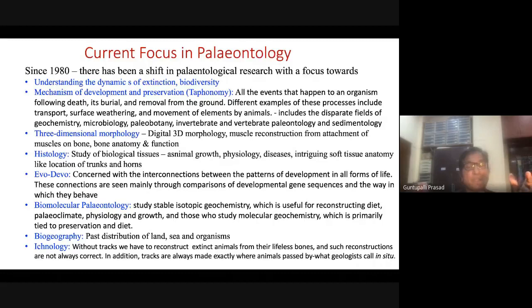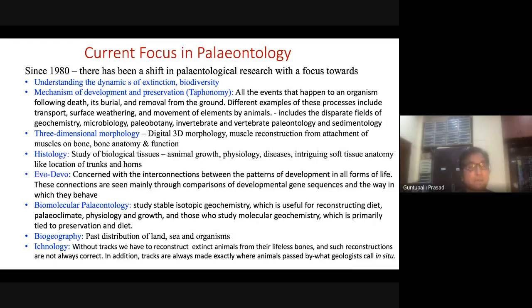And evo-devo, evolution of development, is an important thing which is essentially related to biology, where we are looking at the developmental stages within the animal. So the growth stages within the animal, from the embryonic stage to the adult stage, what are the important changes? So we can obtain important information about the ancestral condition of the living animals. That is an important aspect: nowadays we are trying to combine paleontology, the study of fossils, along with evo-devo, which is helping us understand how certain anatomical features evolved in the lifetime of the animal.